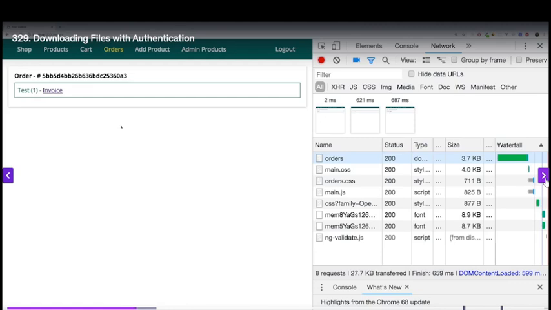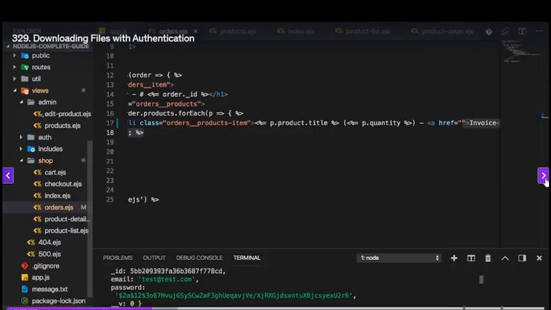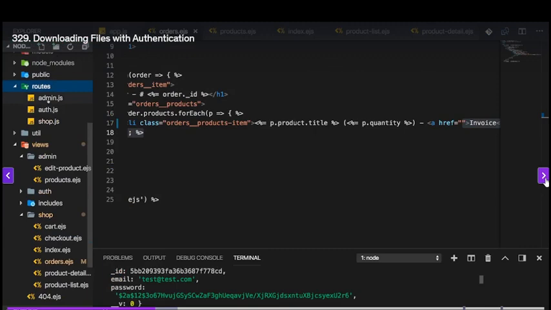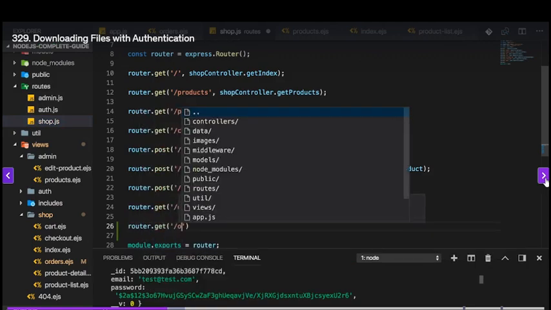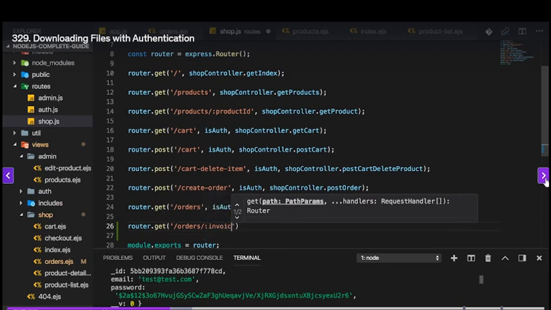Well, since I want to handle this privately, I need to set up my own route for working with invoices, because that will then allow me to check for things like, is the user authenticated, and so on. So let me go to the routes folder, and in there under shop, because this is a customer feature, not admin related, under shop here, I'll add a new route, orders, and then maybe invoice ID or order ID maybe, because the invoice, let's say, will have a name of that order ID ultimately.